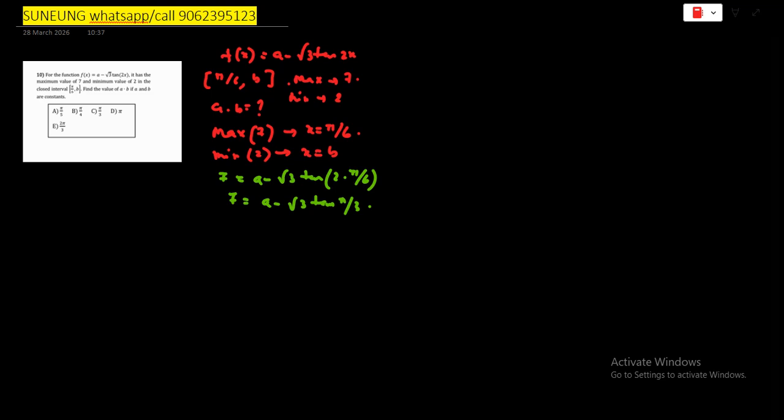Okay. Now remember your special triangles. Tan pi by 3 is just what? Root 3, right? So if you forgot this, your middle school geometry teacher is crying somewhere. Now don't be that person. So 7 is equal to a minus root 3 into root 3. So 7 is equal to a minus 3, or a will be equal to 10. Now we are halfway to victory. A is 10. Now let's find b before the coffee wears off.